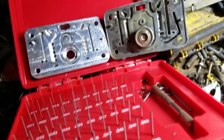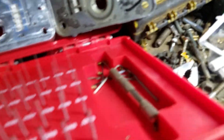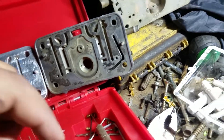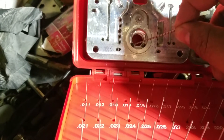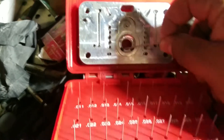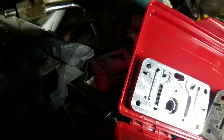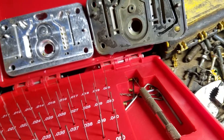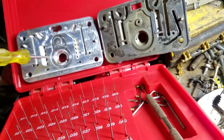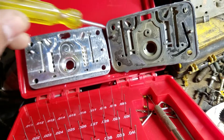The difference between OEM style metering blocks and an aftermarket one is that the orifices are fixed on the OEM one. This one has about a size 55 hole, and this one over here has something closer to a 40. This is a gauge pin set that I use to measure things in my carburetor. Basically, what determines how much fuel is applied during activation of the power valve is dictated by these orifices.